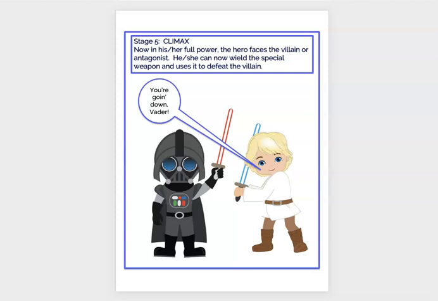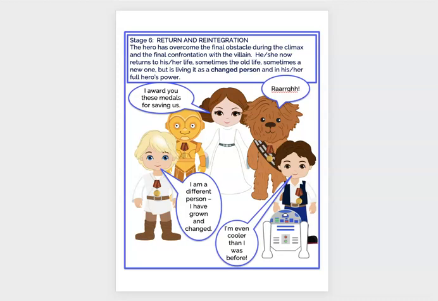But that doesn't happen as often in young children's stories. And the last stage is the return and reintegration, which in the plot mountain is the falling action and resolution. So the hero goes back or doesn't go back. A lot of times they do go back in young children's stories. They go back to the place where they originally started. Only everything is different because they are different, because of what they have experienced.